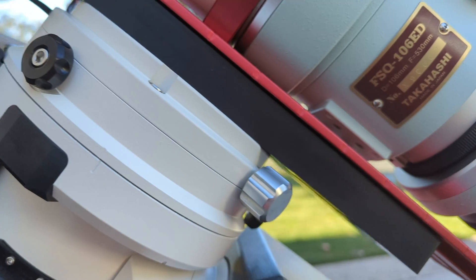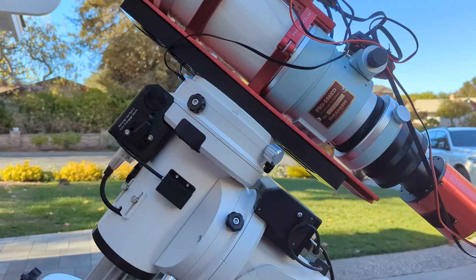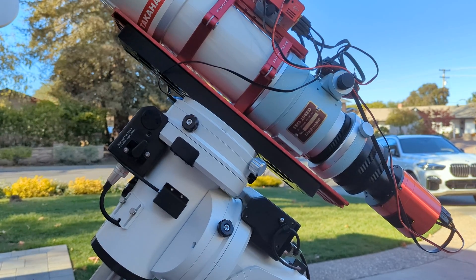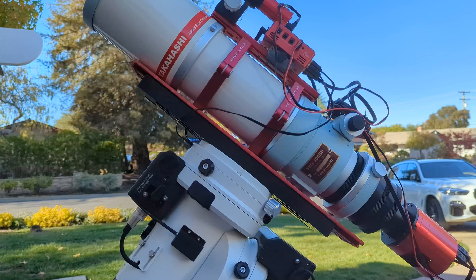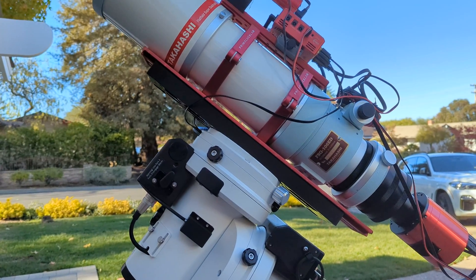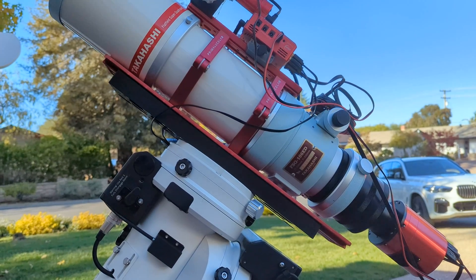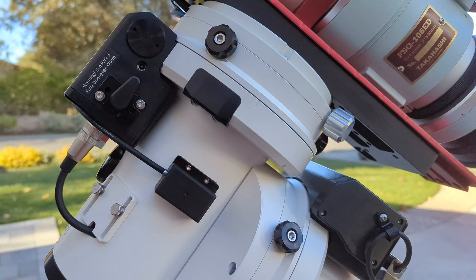That's what I did last night — just rough balancing — and with the ACR got some good numbers, comparable to what I'd typically get with the rainbow mounts. With rainbow mounts, of course, there is no balancing whatsoever, no feedback at all, so you cannot balance. So in this case with the Astrophysics mount, that's what I started with. But I don't intend to use it in an unbalanced manner, so I'll show you how to do the fine adjustment.